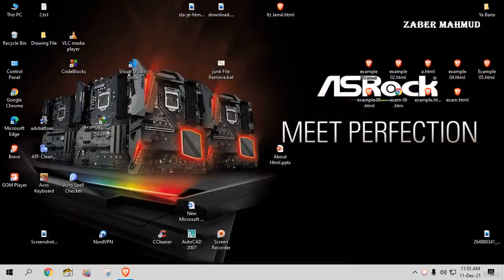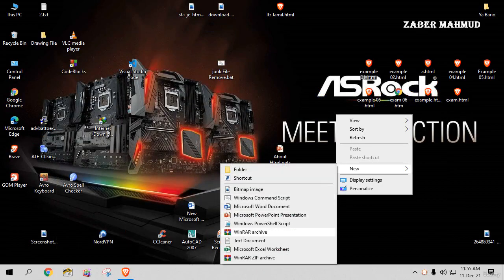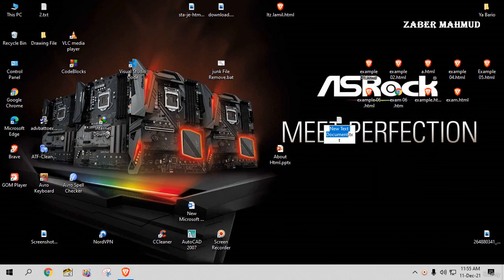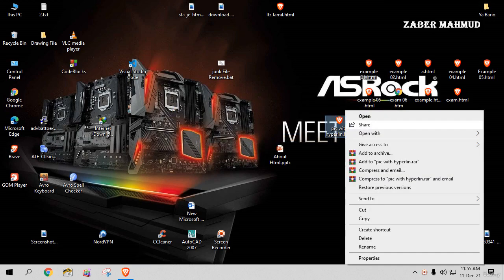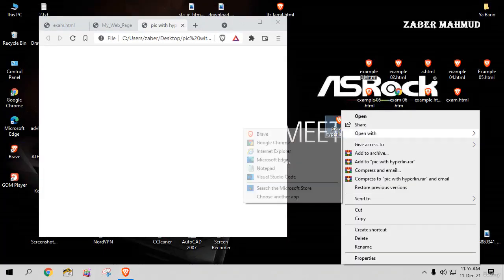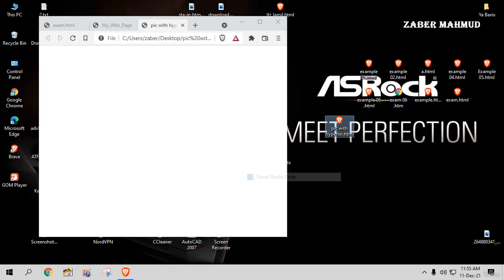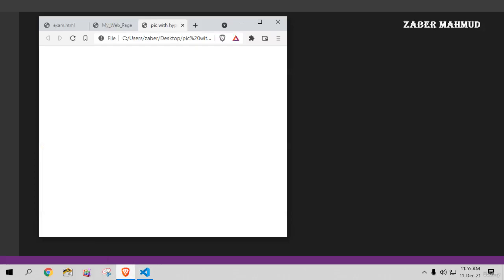First of all, I create a new file and type pic with hyperlink, change the extension, open with Brave, and I am editing with Notepad.